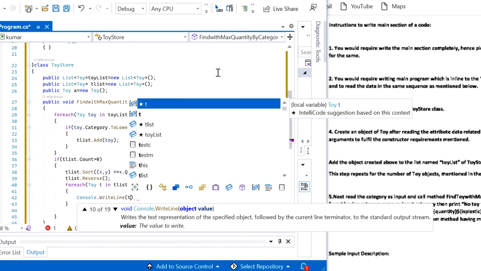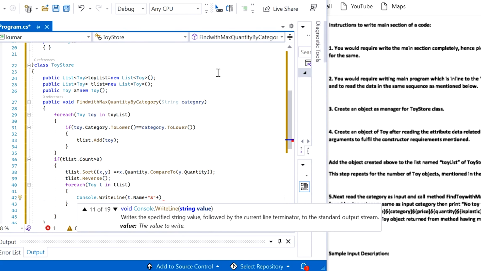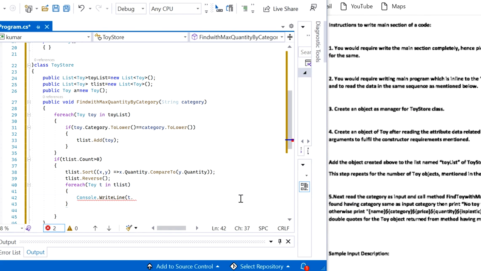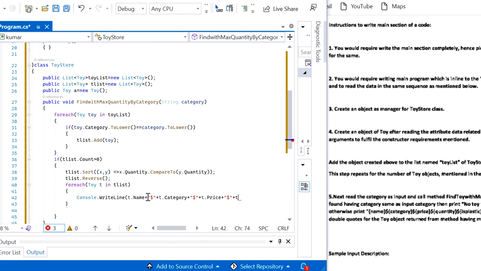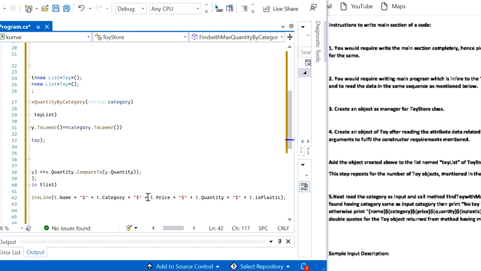For that t dot name dollar symbol, next t dot category dollar symbol, next t dot price dollar symbol, next quantity dollar symbol, and last is plus tag. This is the output format.